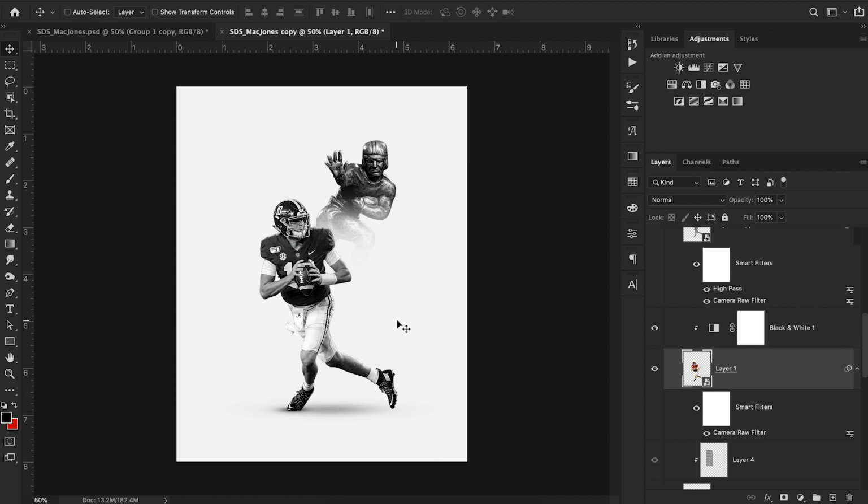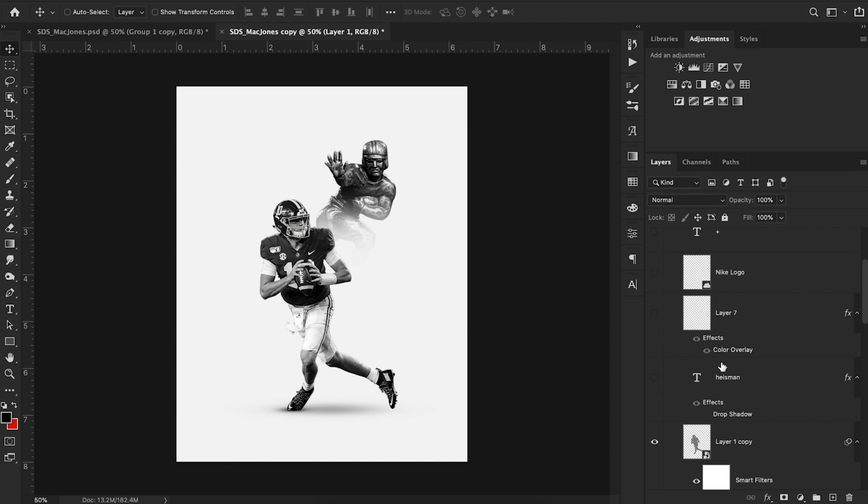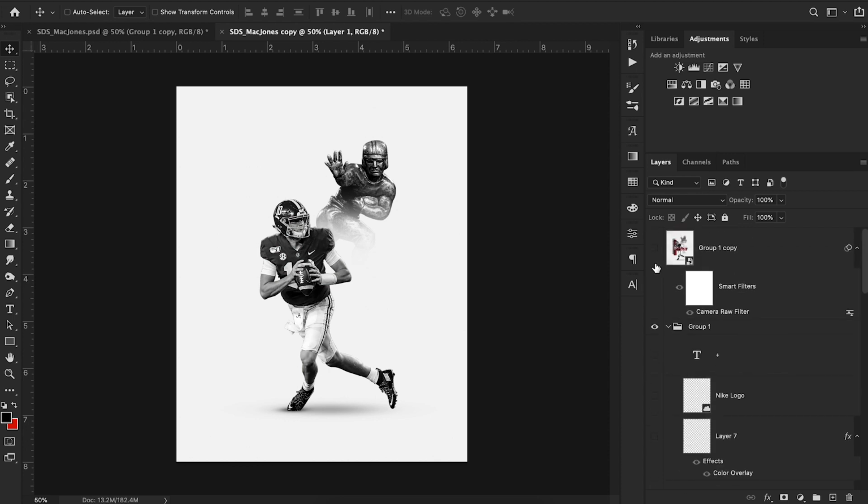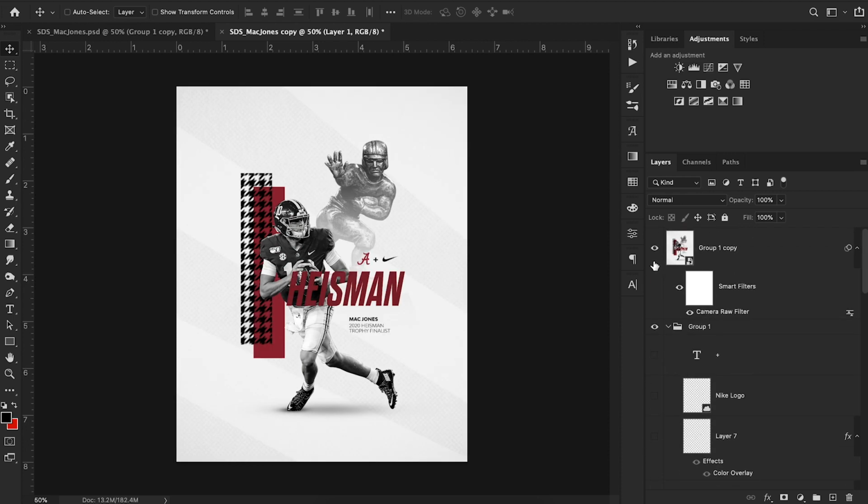I really love the way a solid white background looks when you have a black and white cutout over it. It just looks super clean in my opinion. So we're doing pretty good so far. Let's just check in and see how we are doing. We have a couple more housekeeping things that we want to do, but first I'm going to add this little stripe detail in the background.